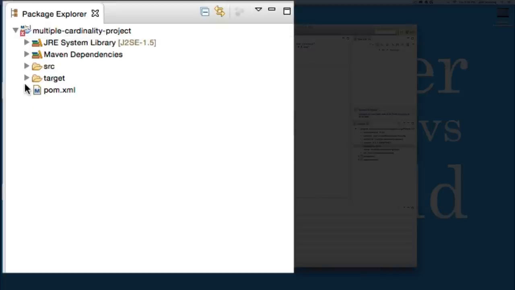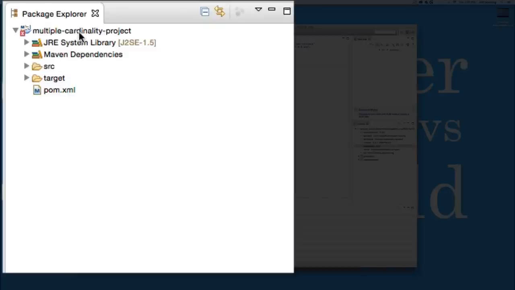We'll leave the target directory, but we're really not going to use it either. This is pretty much what this build is going to look like now. We notice this is a top level POM. It's not actually building anything. It doesn't have any plugins established. This is just going to be our top level folder.